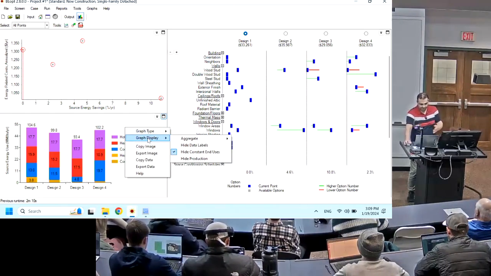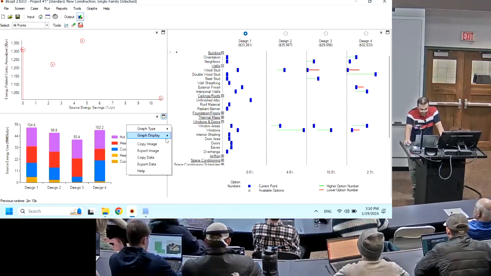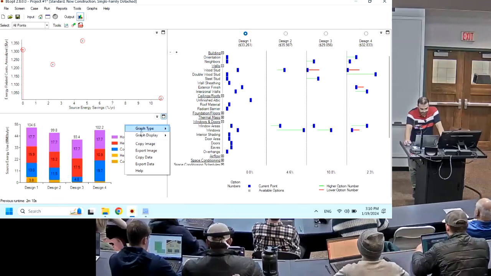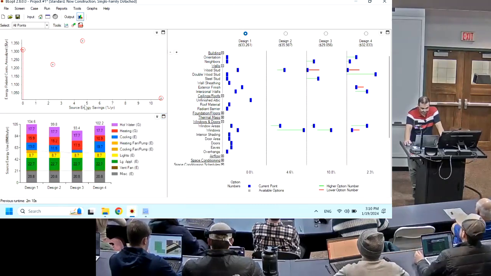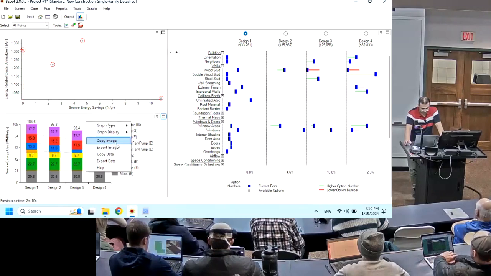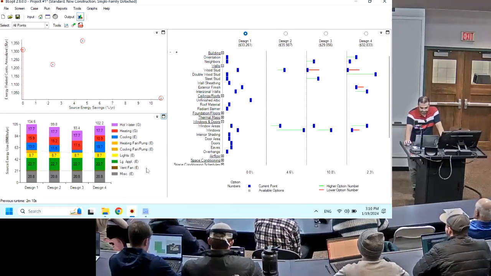When it comes to comparing your designs, they don't matter here. I think these are mainly the options you have here. Same as the top graph, you can export your image and your data for your report.